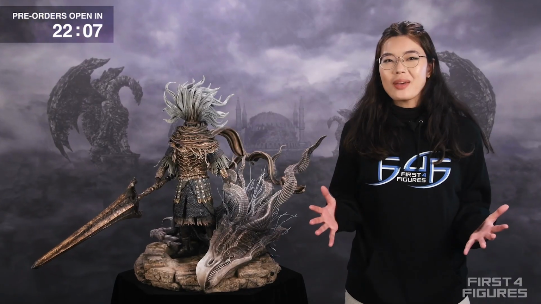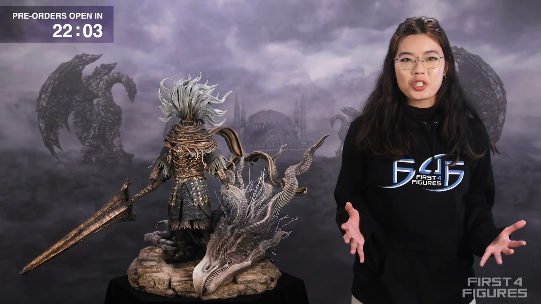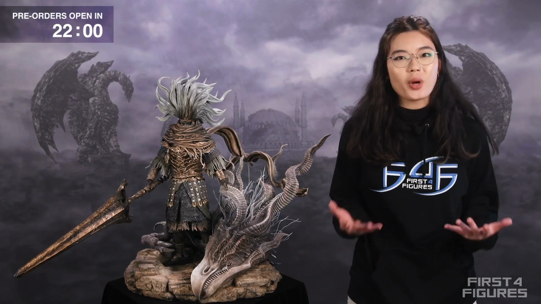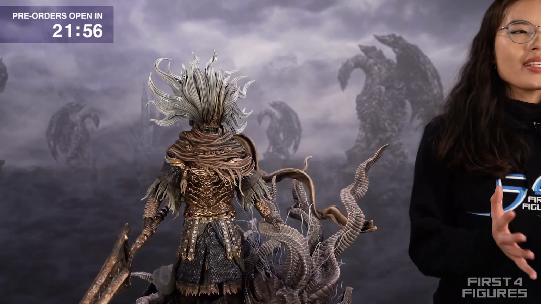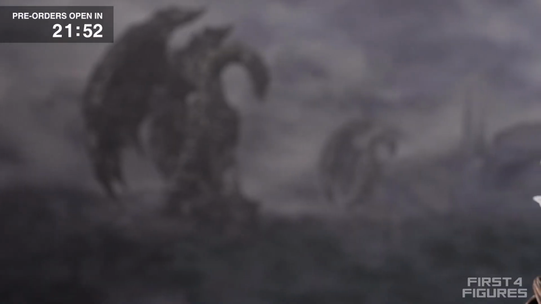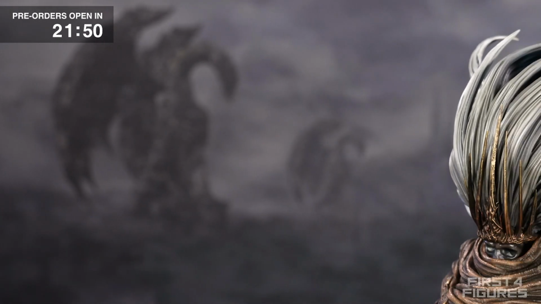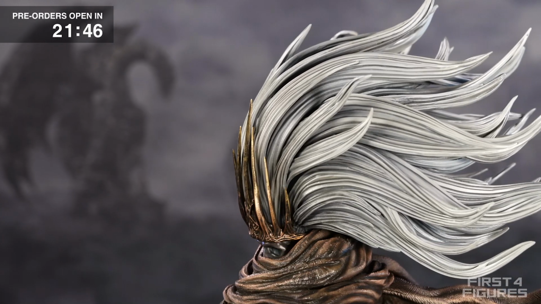First of all, in order to emulate that strong storm-like presence, our team put in a lot of effort to make sure that the sculpt and colors were accurate and could represent that. So, an aspect in this statue that really stands out is the Nameless King's hair. In terms of sculpt, our team used a streamlined sculpt to make the hair seem more as if it's being blown back by the wind.